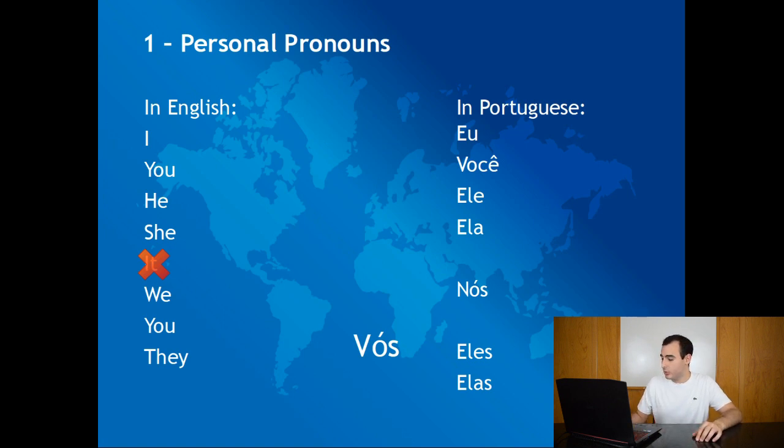Instead of vós, we will use the pronoun vocês, which is the plural of você, and it shares its form of conjugation with the pronouns eles and elas, which mean they, for masculine and feminine objects, respectively. So, once again, this will facilitate our learning, okay? And about those pronouns we will not be using, tu and vós, if anyone is really interested, I can talk about them in a future video, okay?